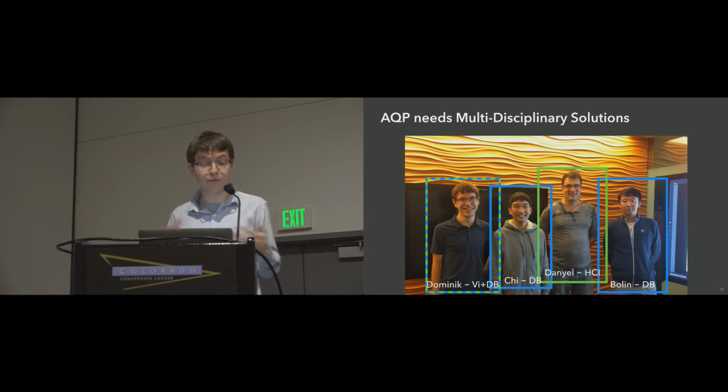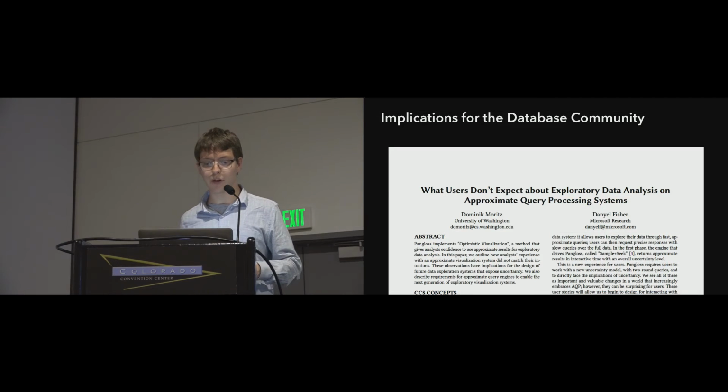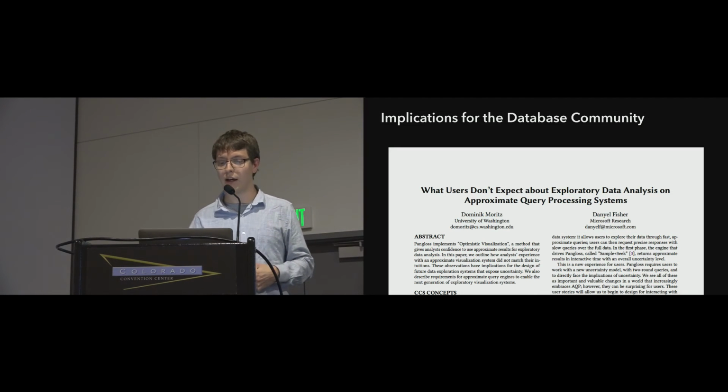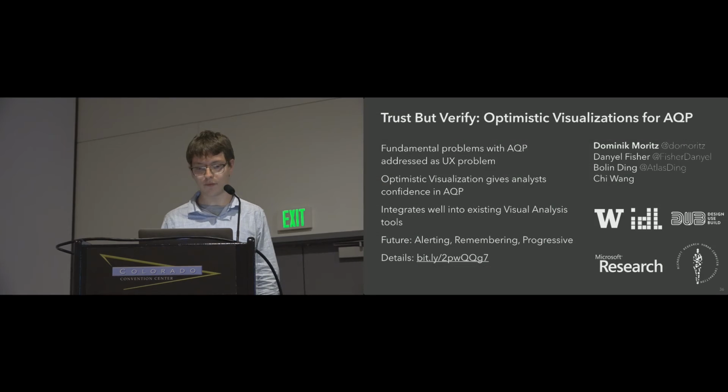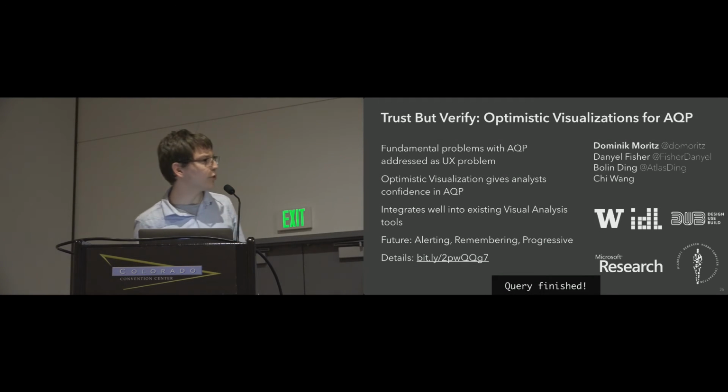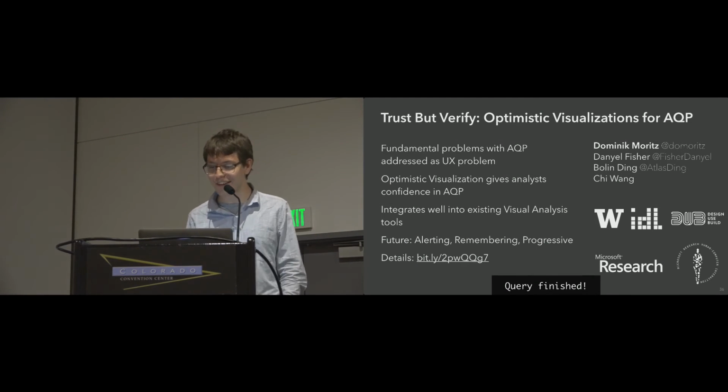Because of this, we've not just learned things about the user experience, but also about what kind of things databases and approximate query processing engines have to support to better suit the needs for data exploration. We've also written a paper for the Human in the Loop workshop, which will be next week in Chicago. And there we'll be talking about the user experiences as well as the implications for systems that we've learned in this project. And with that, looks like the query that we asked earlier finally finished.